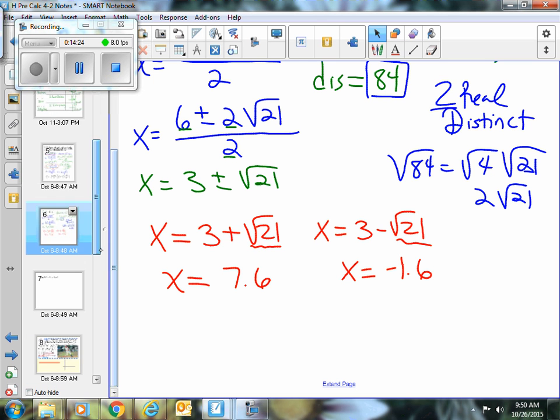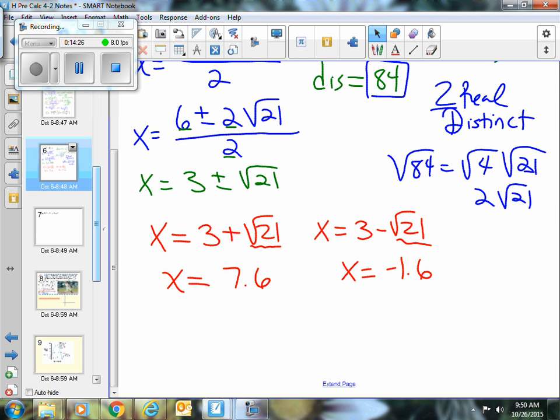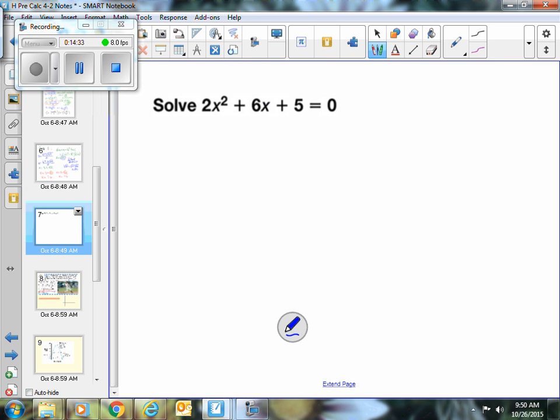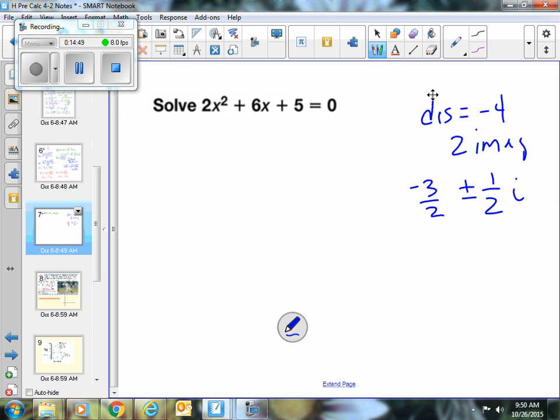All right, I'm going to skip the next one for right now. If you want to practice it just as a little bit of extra practice for yourself for this next one, just to see, go ahead, pause the video. You can try it, and then I'm going to go ahead and write the answers. The discriminant for this one should have ended up to be negative 4, which means you're going to have two imaginary solutions. And my answers that I came up with would have been this.